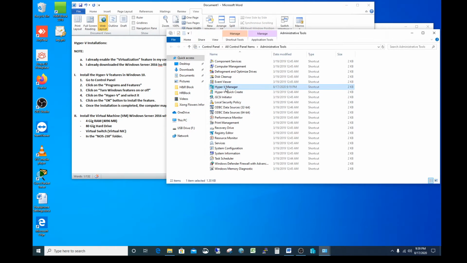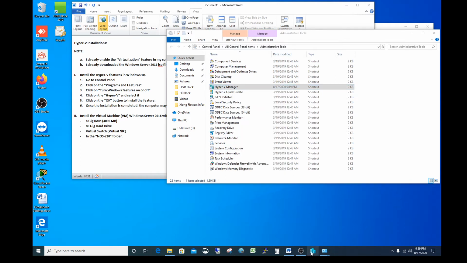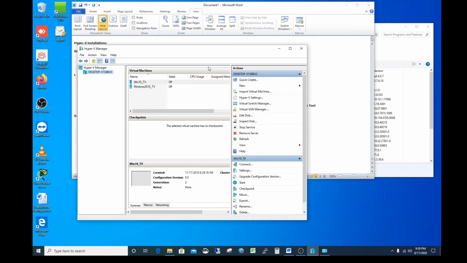Now what I normally do is go ahead and pin this to the taskbar, which is down here, so it will be easier for me to launch my Hyper-V Manager. Once I install the Hyper-V Manager feature, I can click on it and it should launch. There we go.